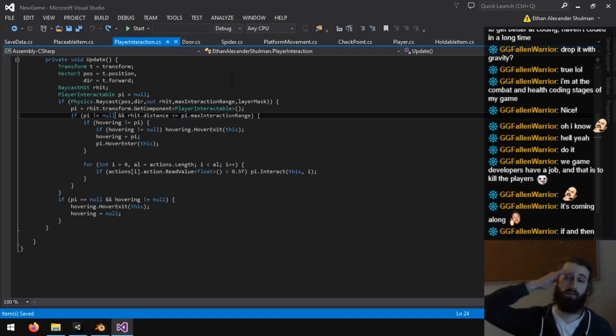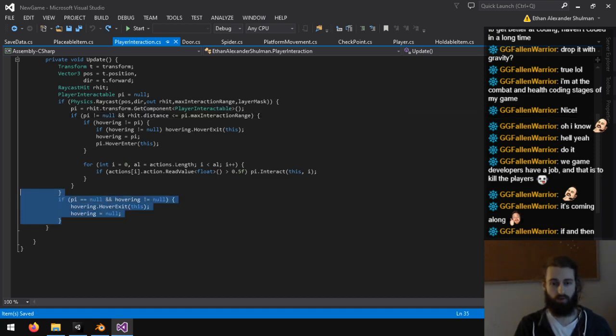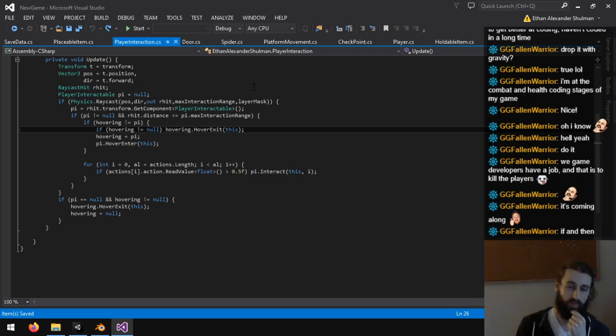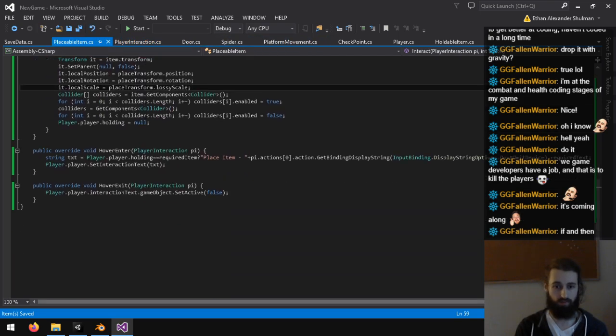So hovering over the object shouldn't raycast anything, or if it does, it should be calling hover exit.